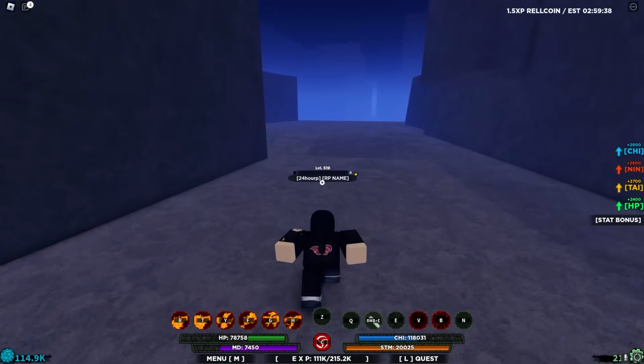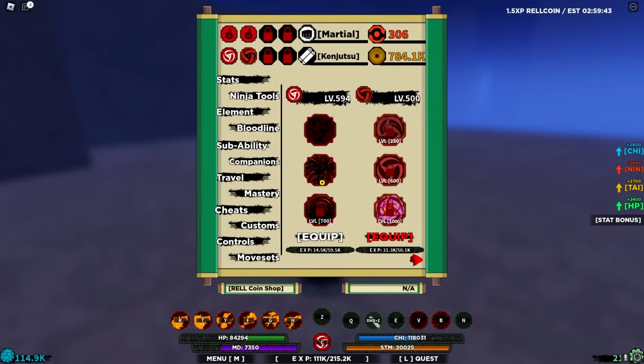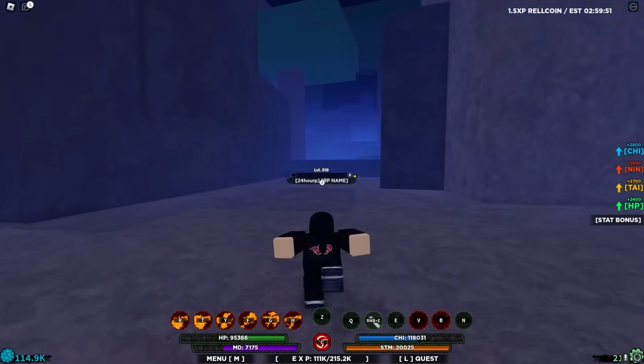So all I'm gonna do guys now is keep on grinding until we eventually get our Bankai to level 800, maybe even level 1000, and then after that I will see you guys so we can actually fight the Susanoo boss and get the Susanoo boss drop.